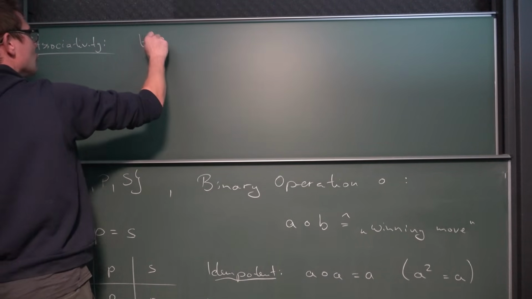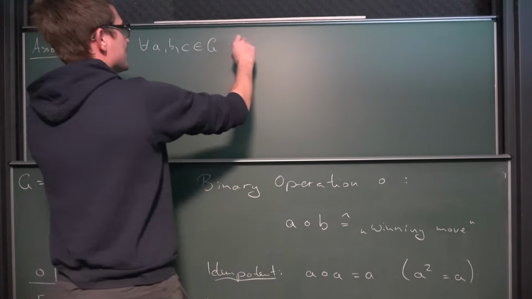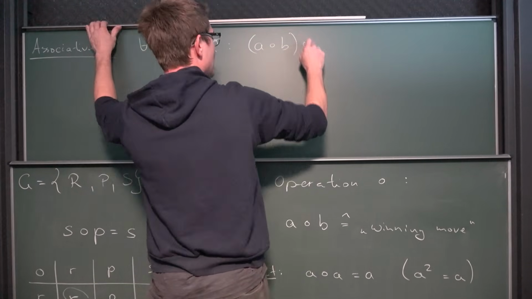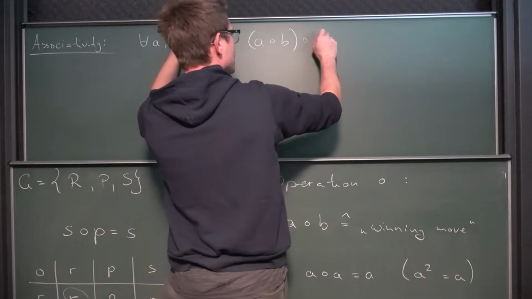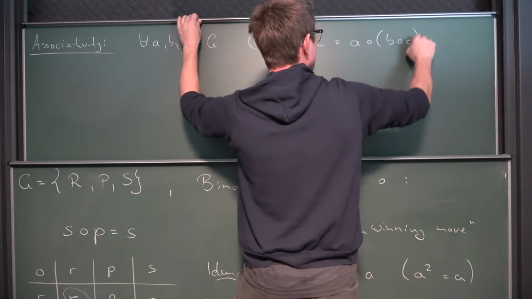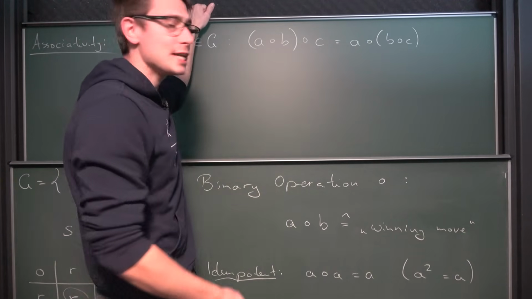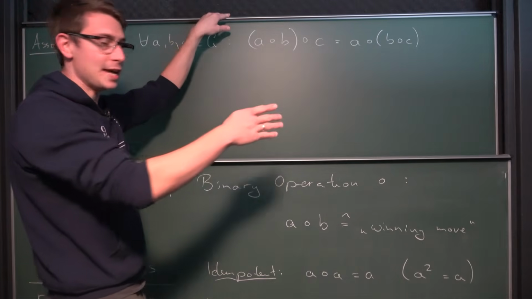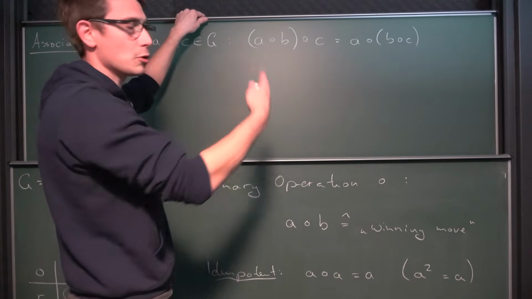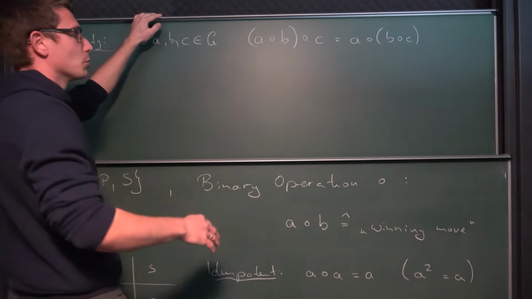if we have for all elements A, B, C out of G that A together with B, and then the binary operation used on C is the same as A and then applied to B applied to C, if this holds for all the elements inside of our binary operation, then it's associative. And if our set or our tuple would be associative, then it would also be called a so-called semigroup, whatever you want to call it.